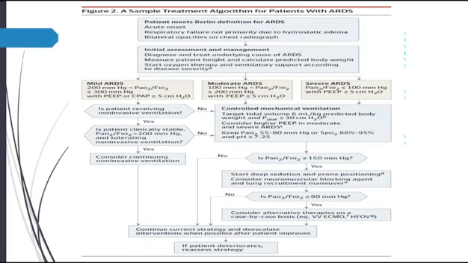Because indeed, if you look at this algorithm that is proposed, depending upon the various severity of the patient, you may have several options. For instance, you can start with non-invasive ventilation. The algorithm says that when you identify a patient with mild ARDS, which means having the PaO2/FiO2 ratio in between 200 and 300, with a PEEP or CPAP of at least 5 centimeters of water, then you are in a range where you can attempt a trial of non-invasive ventilation. My question to you, should you do that or not? Please.